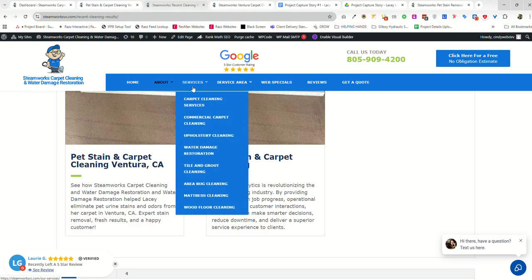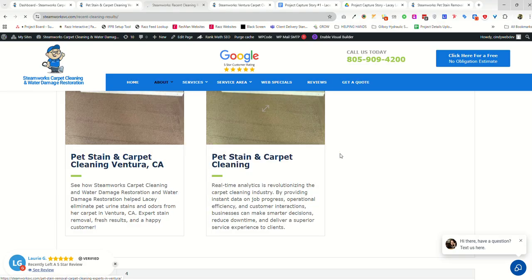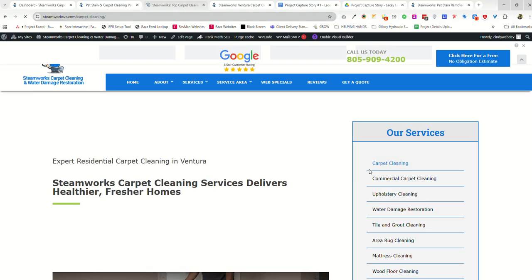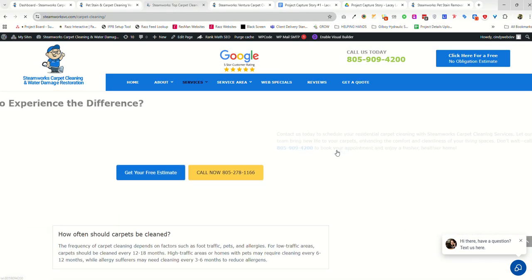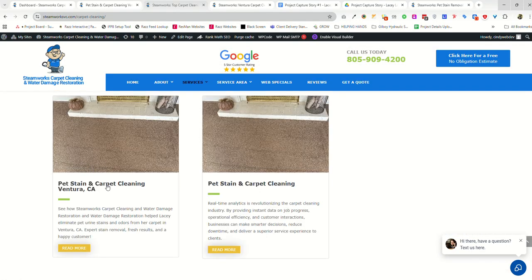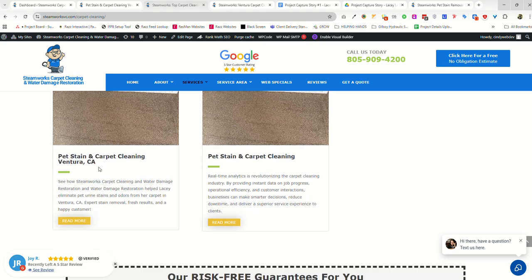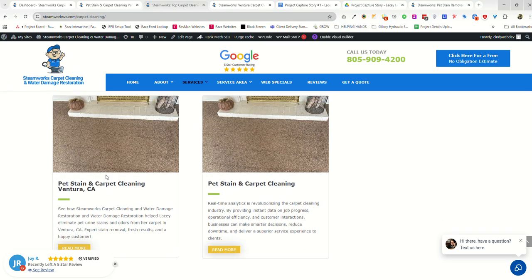So if you go to the carpet cleaning, and if we go down here, you can see the one we added, because it also displays here since we added it as a category for the carpet cleaning.